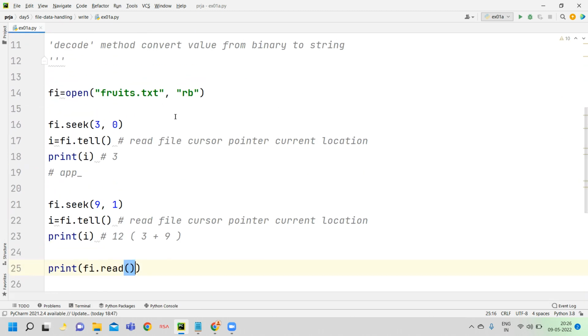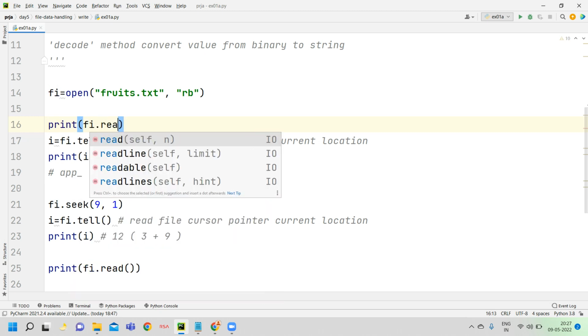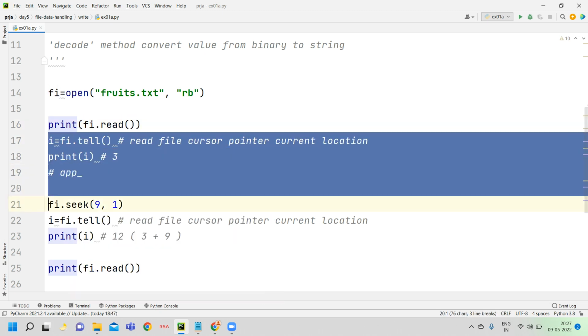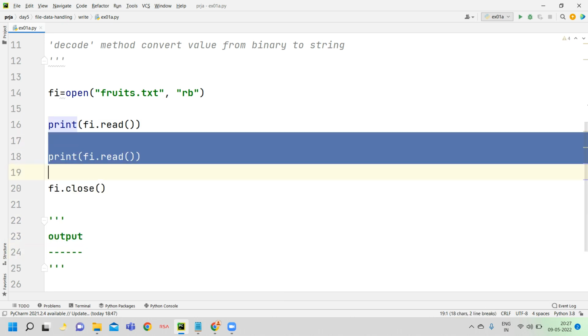Okay, next one: how to skip the file cursor pointer from the end of file. Initially I want to skip. Here I want to read the file content. Here I want to try to read the whole file content.